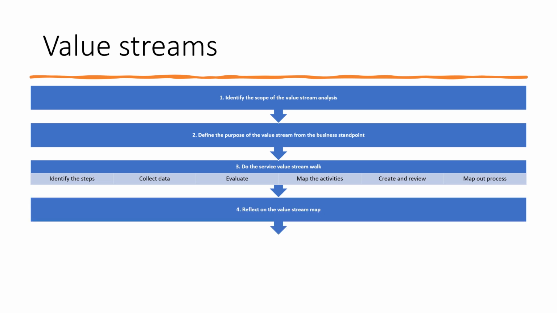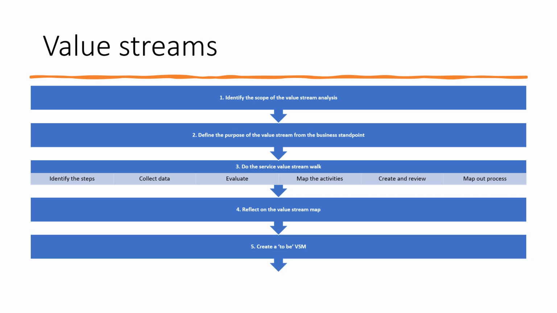Step 4. Reflect on the value stream map. Identify factors that might not have been entirely apparent at first. The information collected is used at this step to find the waste, not only for the incident management practice. Other steps from other practices might be involved in creating the waste. Step 5. Create a to-be value stream map. This informs and drives improvement. The value stream should be considered holistically to ensure an end-to-end efficiency and value creation, not just local improvements.